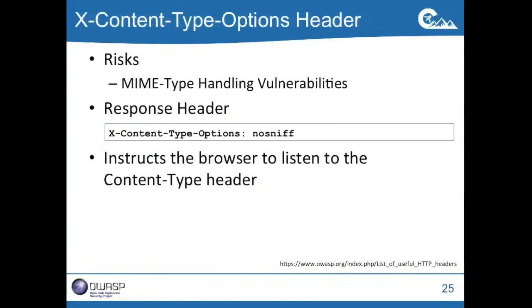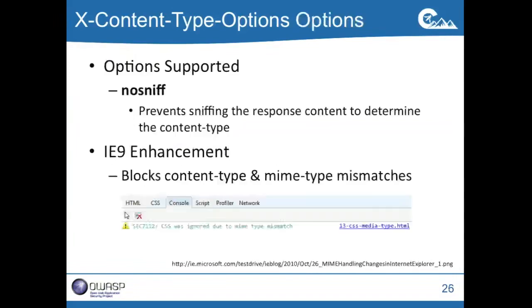Who's used this guy? This is our solution to try to fix IE's problem of trying to guess the content type of our page. If you specify a content type of application/text, but then have a bunch of JavaScript in the body, IE decides, well, you know, it looks like this is JavaScript. Let's execute it. It's a great idea, right? So X content type options, we basically set it to no sniff, and that tells the browser, hey, if I tell you it's a text content type, render it as text. Do not try to guess what it is. So that's what we're trying to protect against.